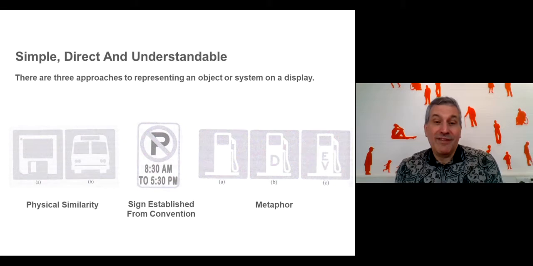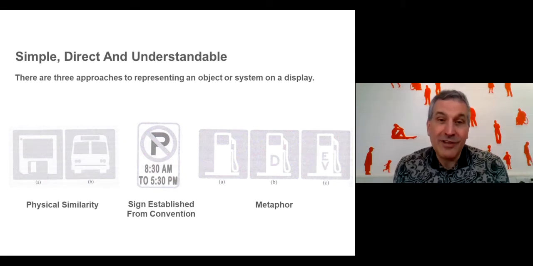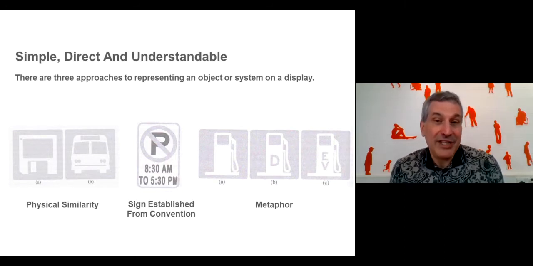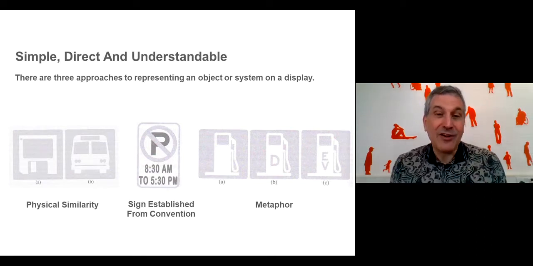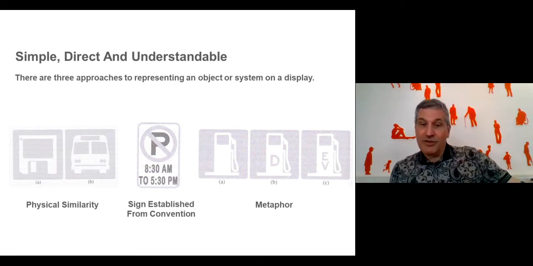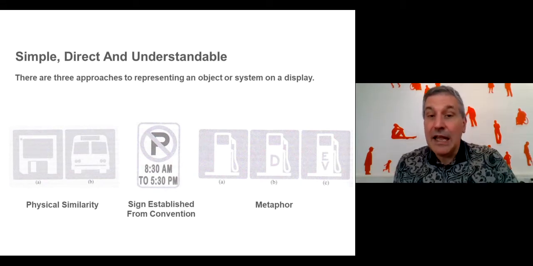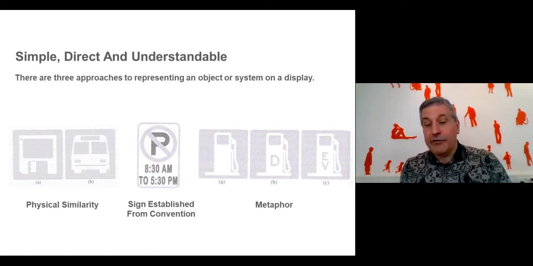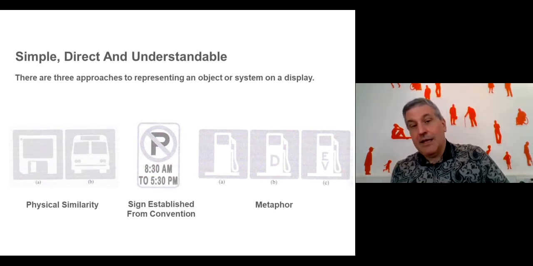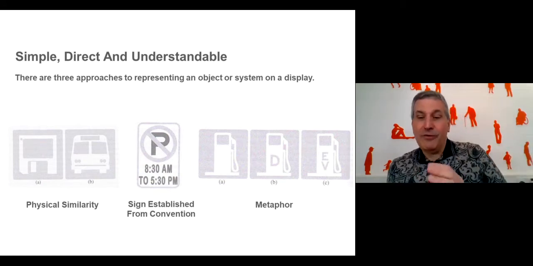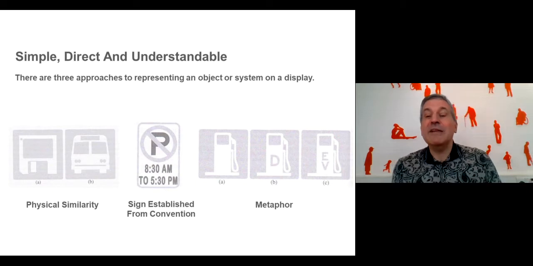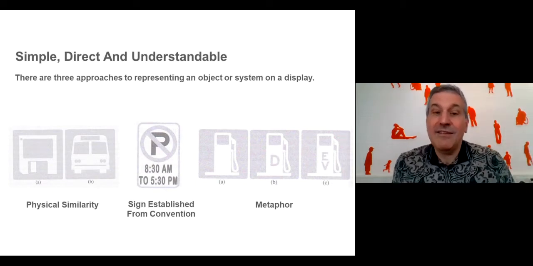Maybe if we put the letters EV, electric vehicle, onto the picture of something we associate with fuel and energy, maybe it'll work as the logo or the icon or the symbol that we can put onto the side of the charger pillar and have people recognize and identify quickly without getting confused. So metaphor, you can see here that the petrol pump has been the model, the mental model used for symbols for the diesel pump. Looks the same, just a big D to distinguish it.